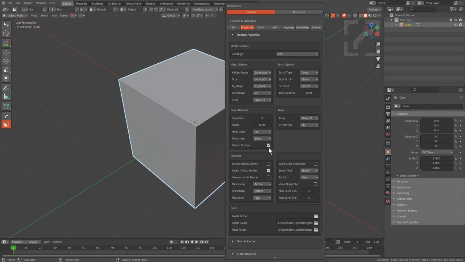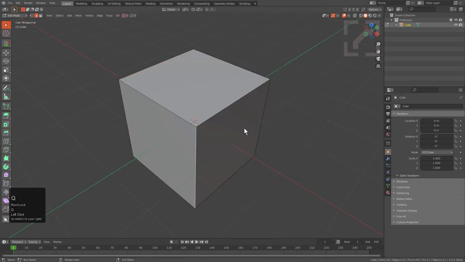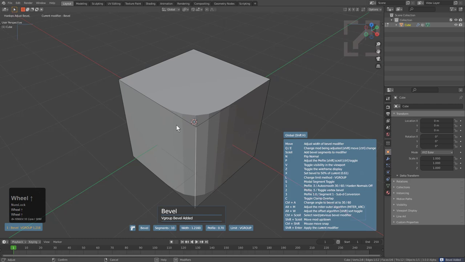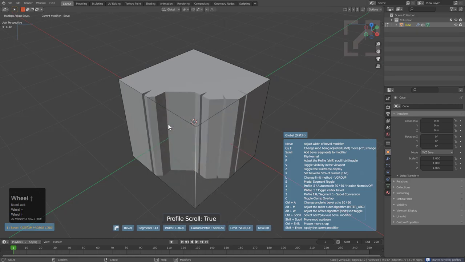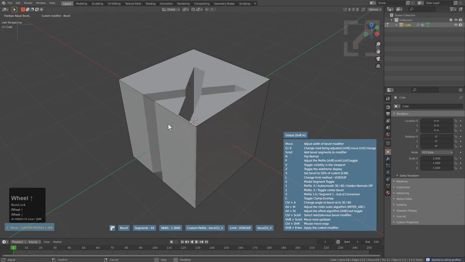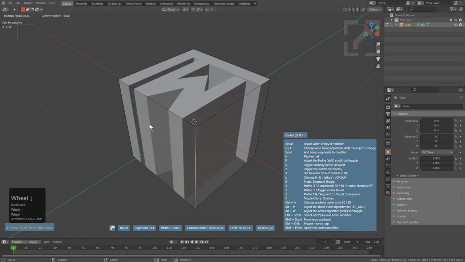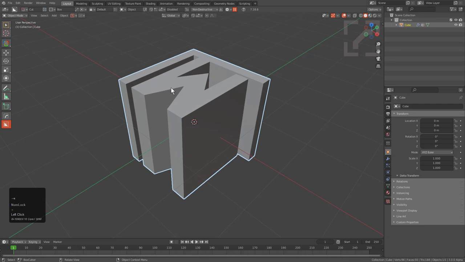But otherwise, if you've never set up a profile nor intend to do so, just having this checked by default, which is already enabled, should allow you to select any edge, bevel it even in edit mode, and then just press Shift P to begin scrolling through all the various types of profiles. There's even an MX profile in there in case you're looking for that type of profile, but all sorts of profiles are there for users to go in and experiment with.